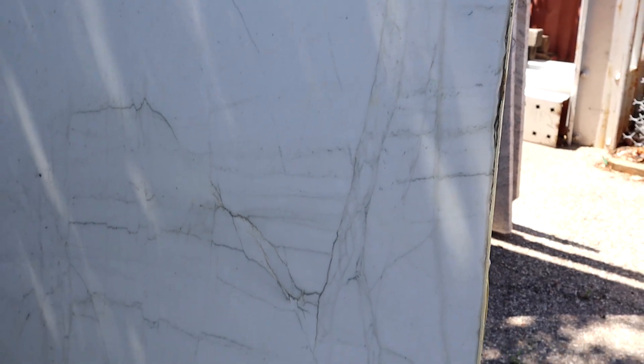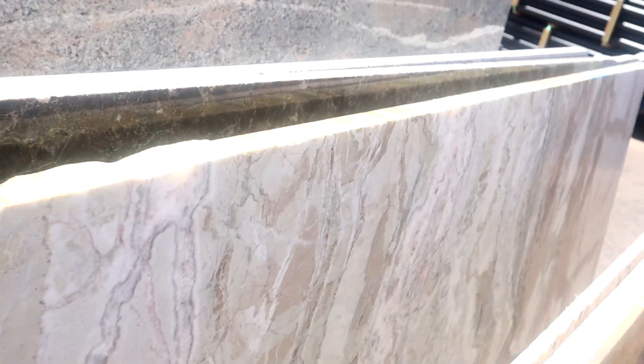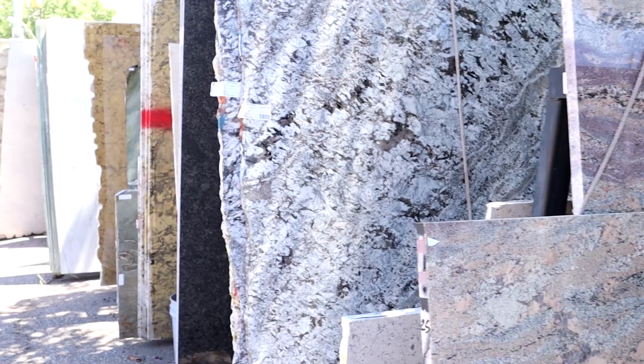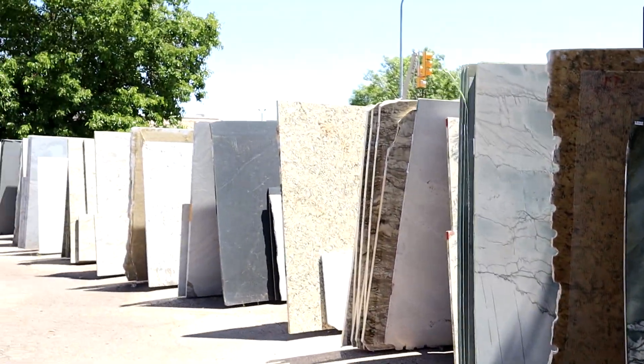Silver Macubus — and there's also White Macubus. It almost looks like pencil sketch veining. I love that, I'm obsessed with this. Look at this marble. This one's really cool too, it's like a sketchy type of look, almost like a fabric. The colors are actually kind of tan and greenish. And these are just some granites back here. So I think it's looking like I might go with that Steel Gray again.